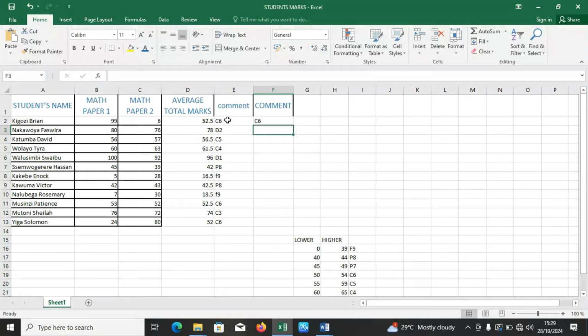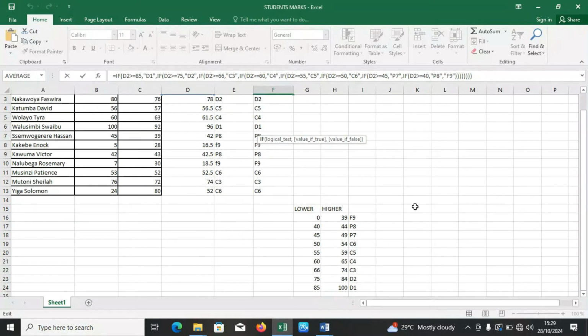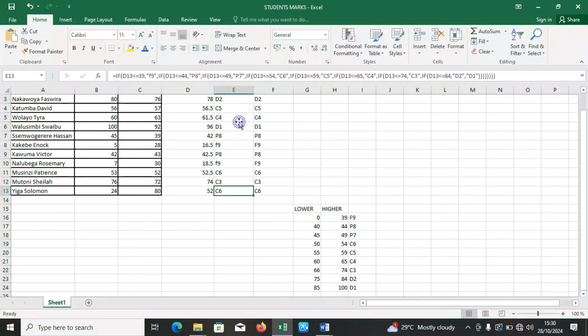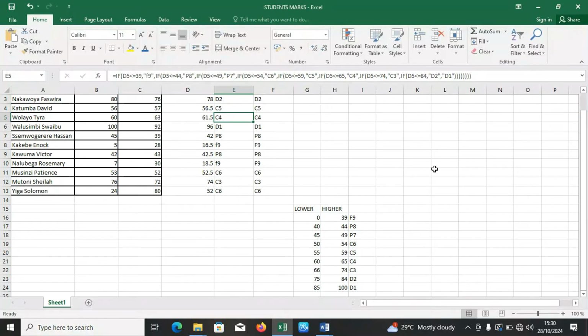Press enter and then you will see that this same answer is the same here. I hope we are together. That is, if we are using the if statement. We said if you are using the greater than sign, you are supposed to use the lower scale but starting from the higher values. And if you are to use the less than sign, you are supposed to use the higher scale but coming from the lower values. I hope the if statement is okay.